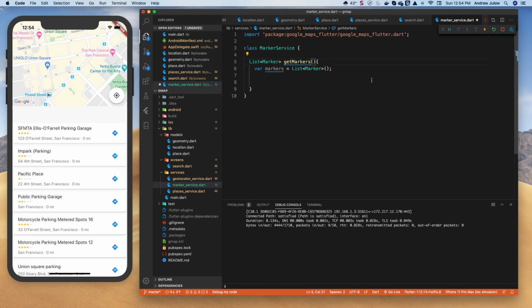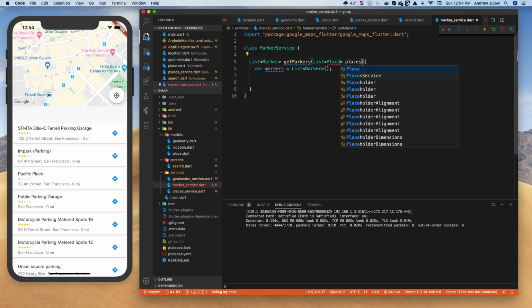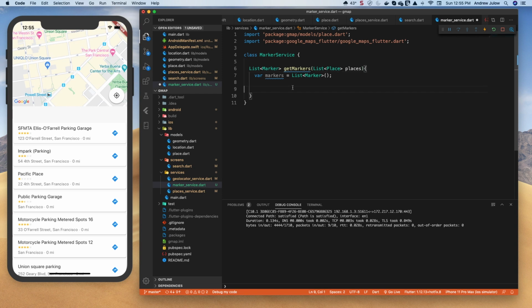So in our inputs, let's add a list of type Place. I can call that places, and we'll need to bring in our Place model. All right, so then we can do places.forEach and start to cycle through there. We will create a variable called place and open up curly braces. I'm going to throw my semicolon at the end here so don't forget.